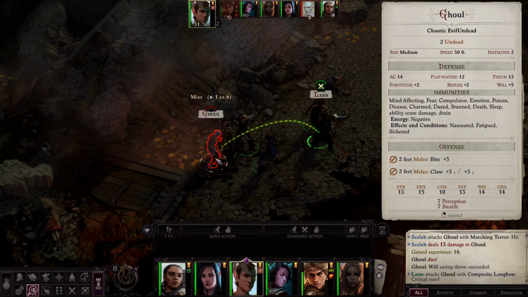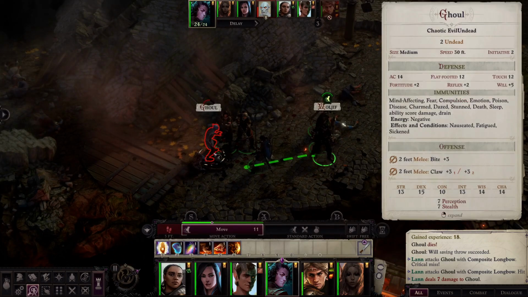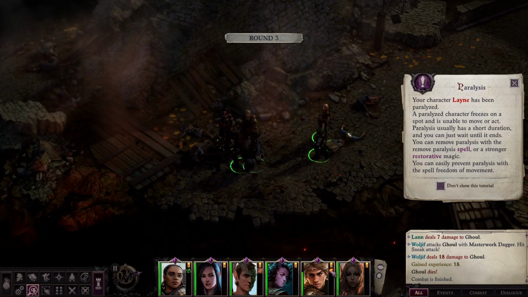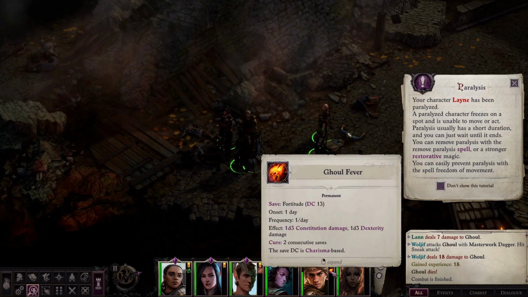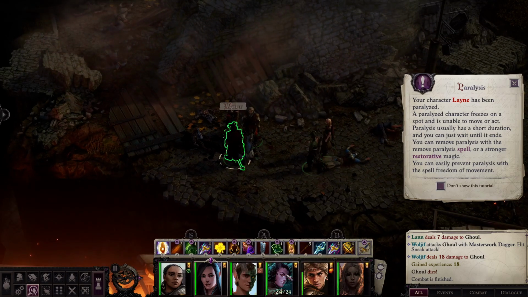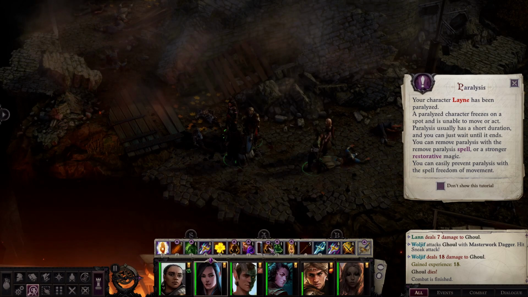He's going to shoot. You crossed the wrong mongrel. I'm paralyzed. Okay, and what am I stuck with here? Ghoul fever. It's permanent, and it's constitution and dexterity damage. So, sister girl, hit me with your restoration.